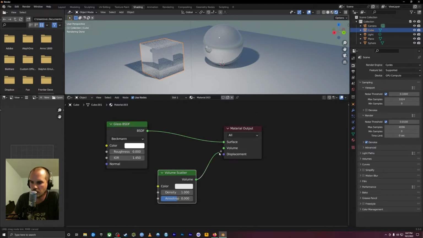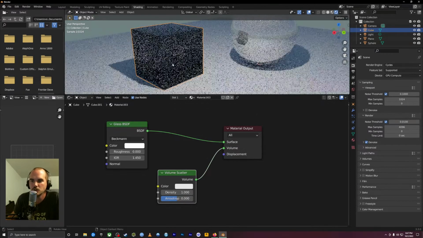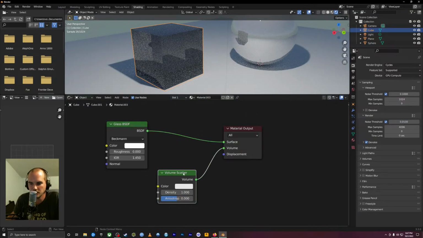And let's stick that volume to this volume. So you can see that yes, volume to volume is making sense. What this does is it makes things smoky, foggy or dusty inside. So you can change the density to make it thicker.